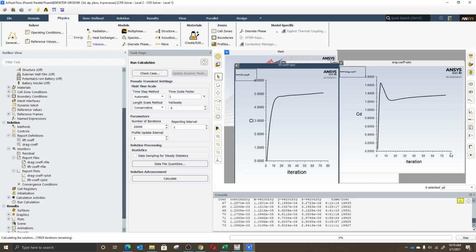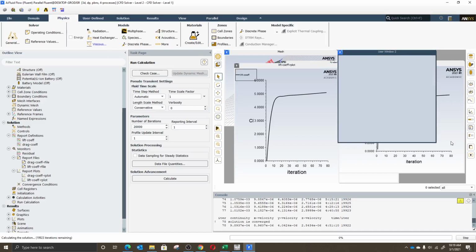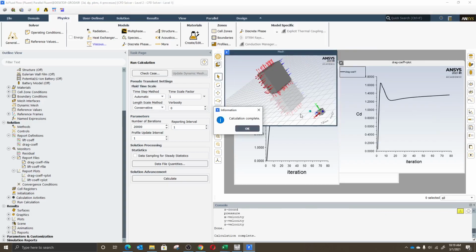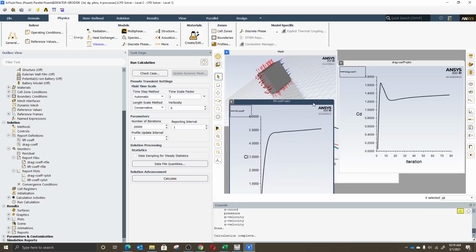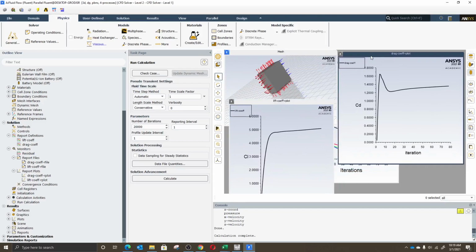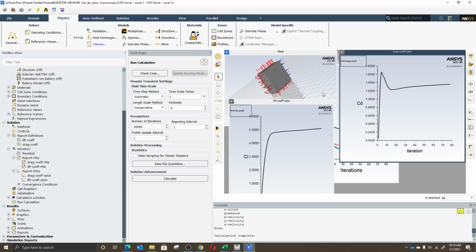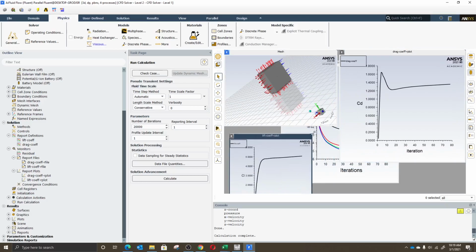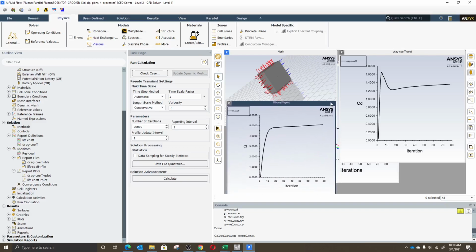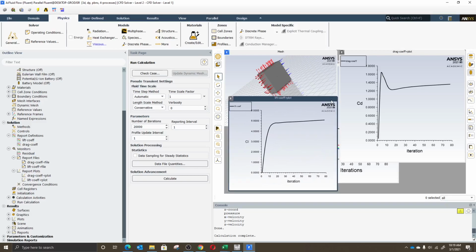The reason is because of the fact that your pressure is way more dominant here compared to the effects of friction, in this specific case. But if you want to test it, you can run it with the circle and see what results you are going to get. And that will give you the accuracy of the Ansys modeling, actually.